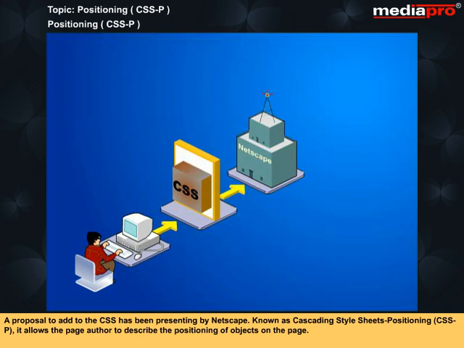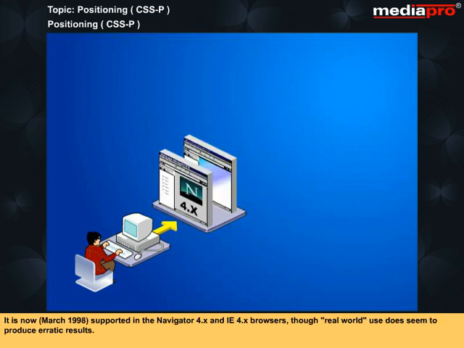A proposal to add to the CSS has been presented by Netscape, known as Cascading Style Sheets Positioning, CSSP. It allows the page author to describe the positioning of objects on the page. It is now March 1998, supported in the Navigator 4.x and IE 4.x browsers, though real-world use does seem to produce erratic results.